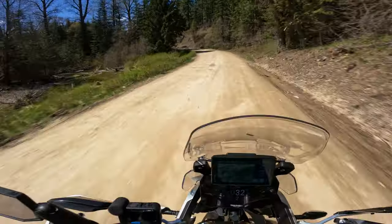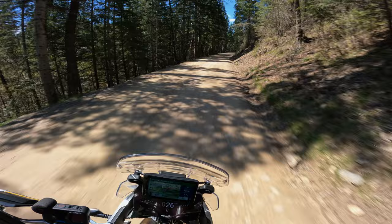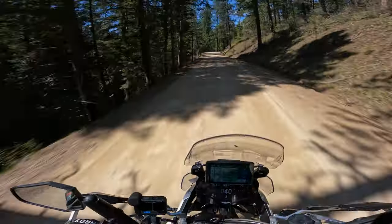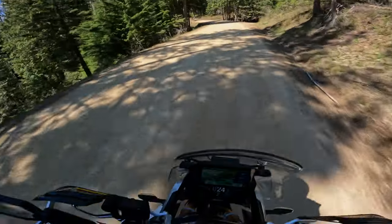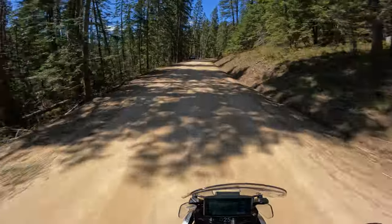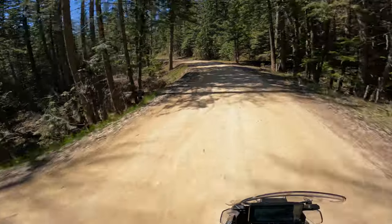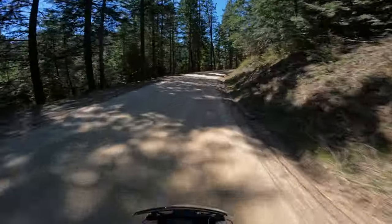If you want to get the back out, you definitely can. You want to skid the back tire — you can do that as well. These brakes just give you tons of confidence, and the engine does too. Once you get off-road — I've ridden dirt bikes all my life, starting off with a little Honda 80 — this bike does feel like a 900cc dirt bike. It's definitely on the heavier side, but it has the power and the suspension to really get you out of anything. It gives you the ability to hit 40 on these roads with ease and still come to a stop.